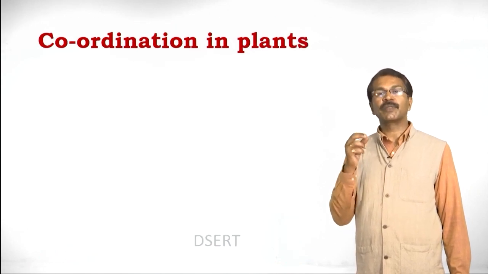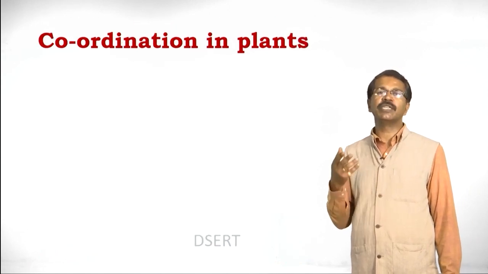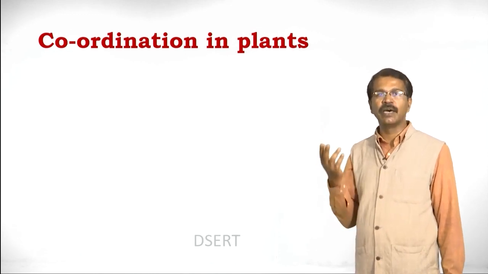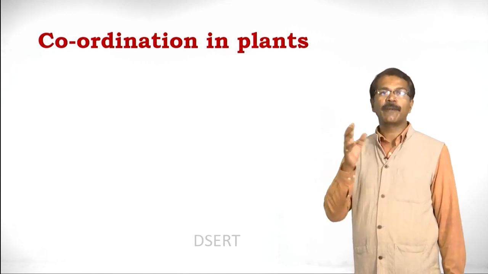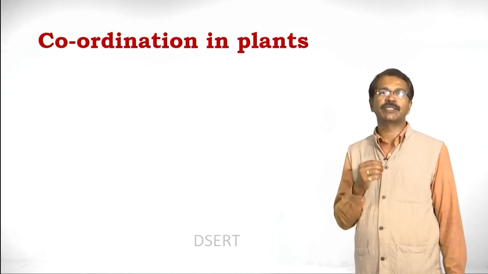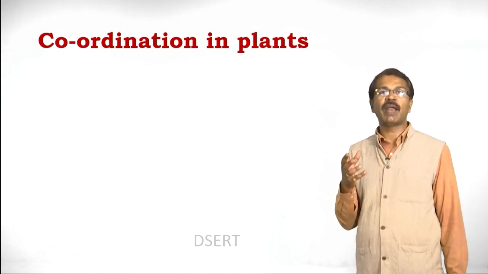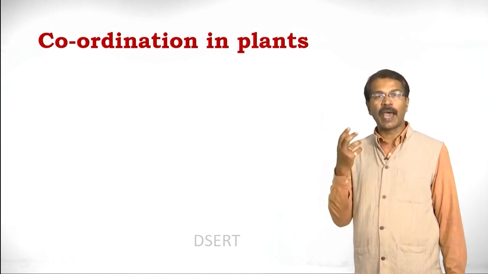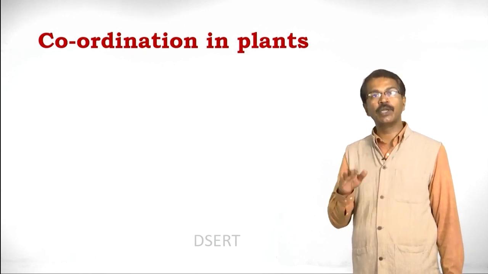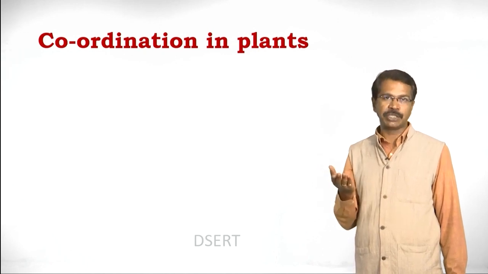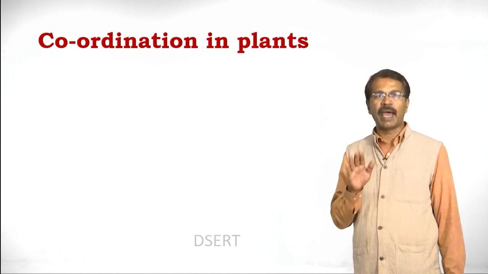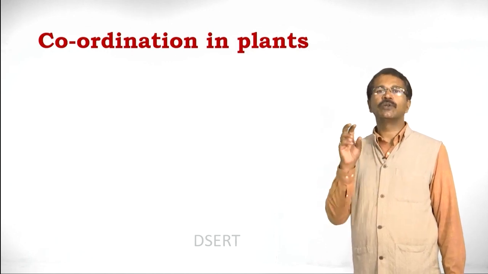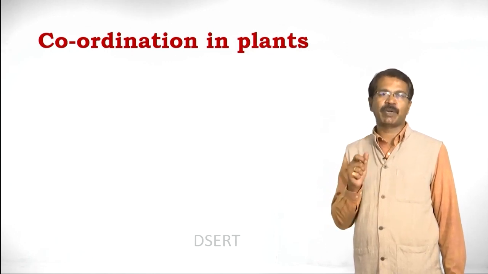Yes, further, now how does coordination occur in the case of plants? Of course, in animals, specialized nerve tissues are there for coordination of different parts. Whereas in plants, how does this coordination occur? Do they have any nervous system, or do they have any alternative tissues? In plants, there are no such specialized tissues for coordination.